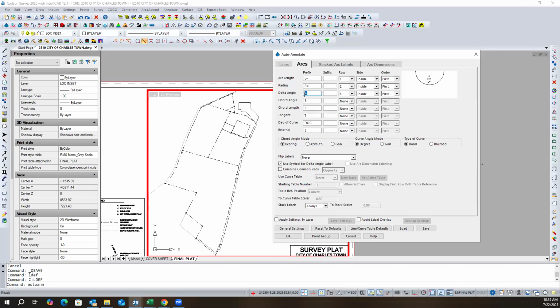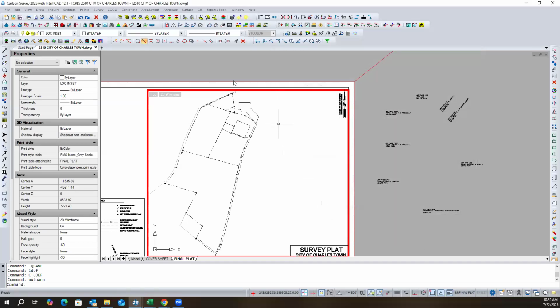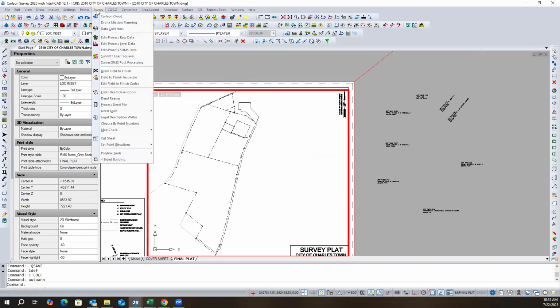Yeah, if you're doing Carlson and you're doing a map check, you've got to have the chord, the angle and length to be able to use the, I forget what it's called. Map check by, let me look here real quick. It's called process a deed file.